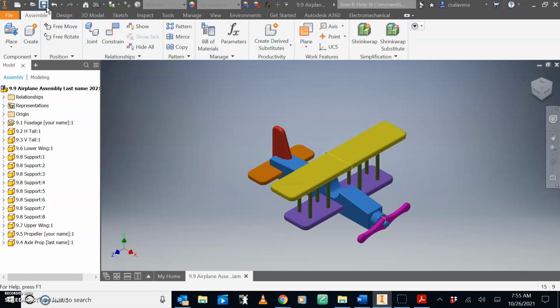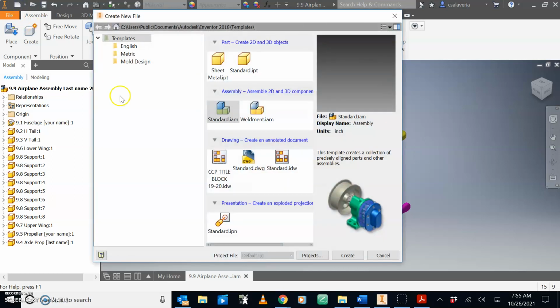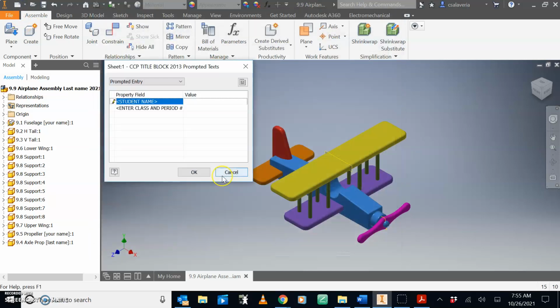Now you have to create a parts list with professional balloons. Should save this. New title block. Your name, IED, and period number.